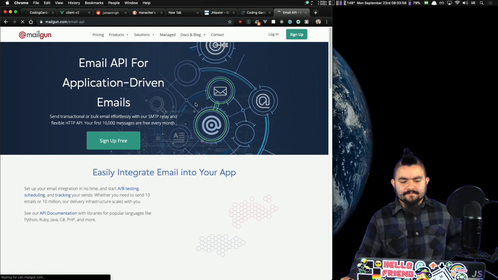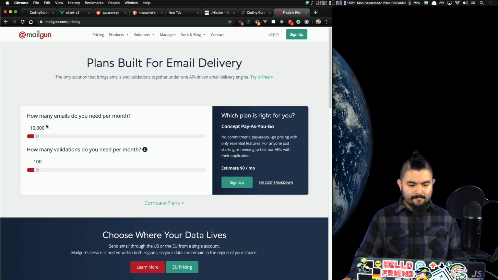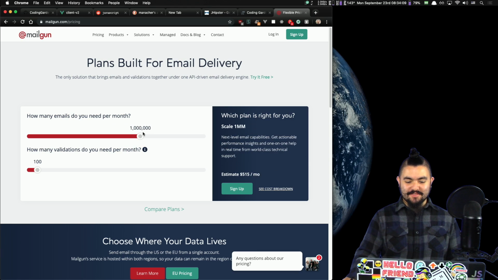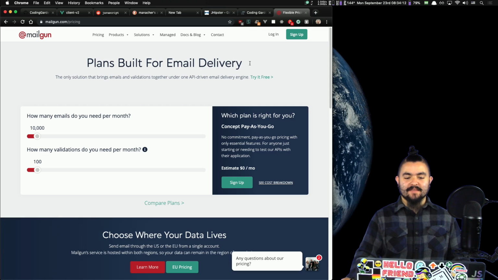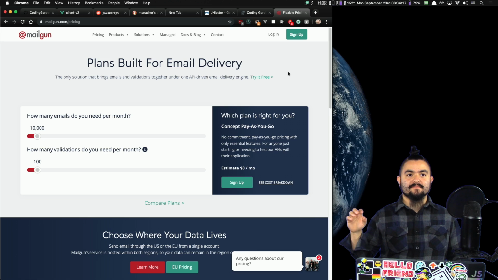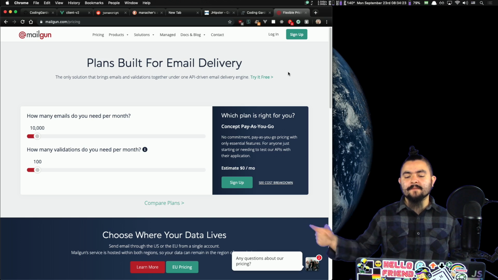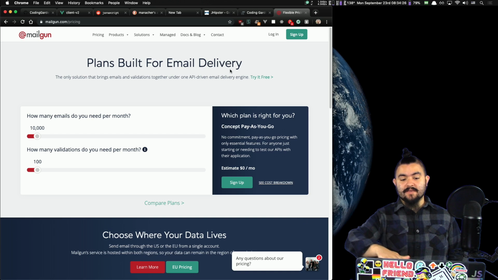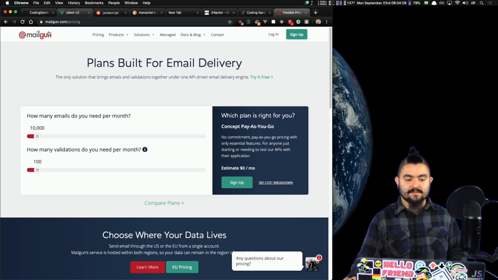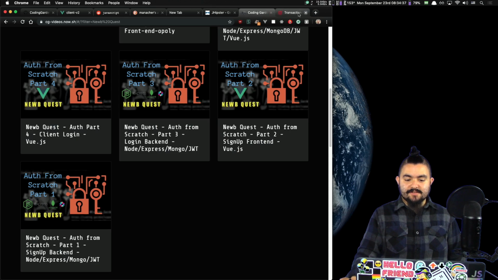Mailgun. I use Mailgun, which is very, very similar, and they might have similar pricing. So 10,000 emails per month with 100 validations is free. If you're sending more than that, then it gets more expensive. But yeah, I would say try one of these services because then you don't have to deal with, well, you might have to actually set up SMTP, especially if you want the email to come from a custom domain. However, once you get it set up and going, then it's just a post to their endpoint. They show you here, you curl to the endpoint, you say who the email is from, who it's going to, what the text is, and it just sends the email. So you can check those out too.